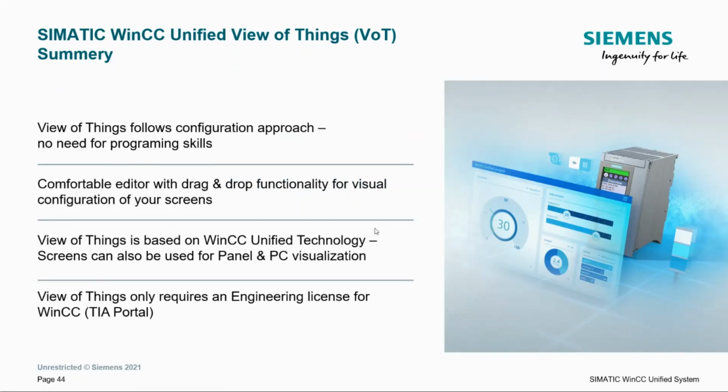So it's just like you're working on a panel, really. You just grab the devices that you want to show on that panel, like the stack light, etc., and put your tags in for it. And then you do need the engineering license for the processor, which you can load down from the TIA Portal.